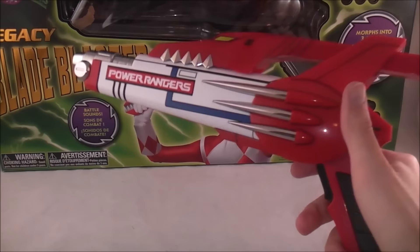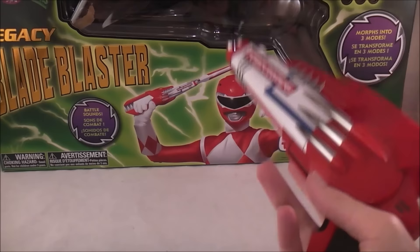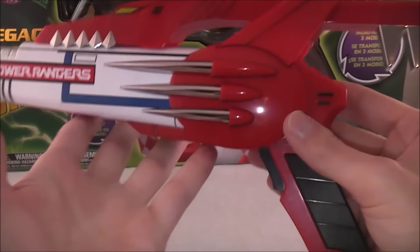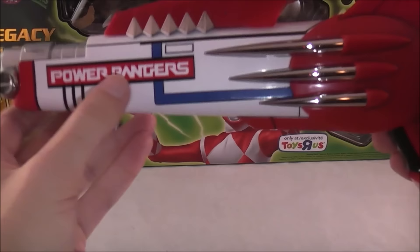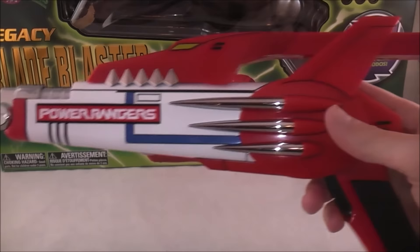But I was pleasantly surprised with how much I actually did like this thing. It does hold up to the quality of the series. As you can see, it's a very good size — not that typical small size since it is a collector's grade item. It feels good in your hand, maybe a little bit lighter than the other weapons. You do have die cast pieces, all the plastic looks really good, the red shines well, the metal shines good, and the Power Ranger symbol looks good. Overall, it looks just as good as the other weapons in this line — very nice looking, very prop-like, even better than the prop in a lot of cases.